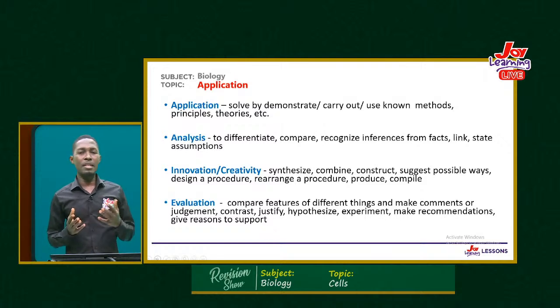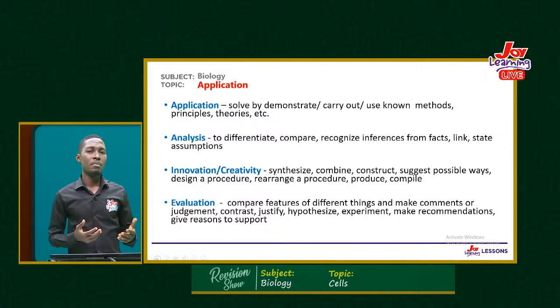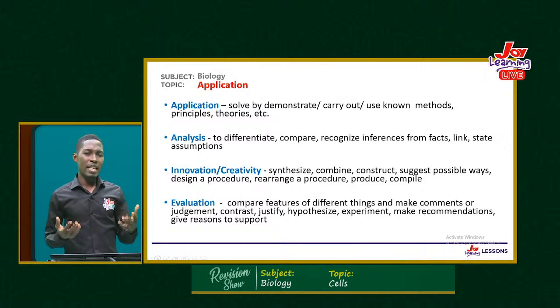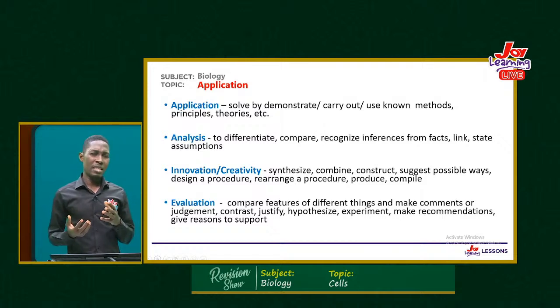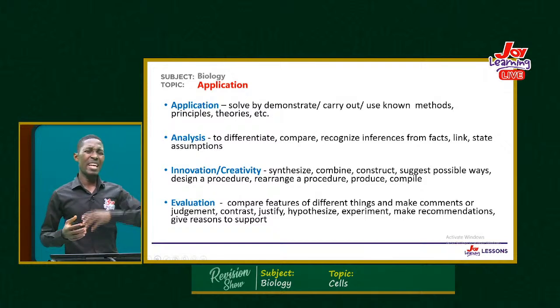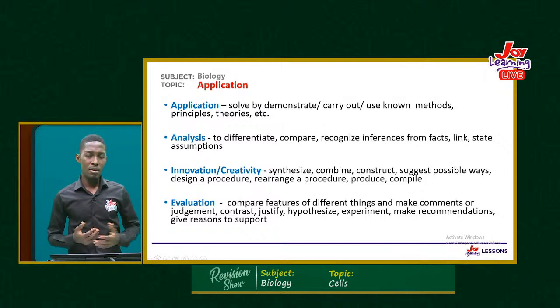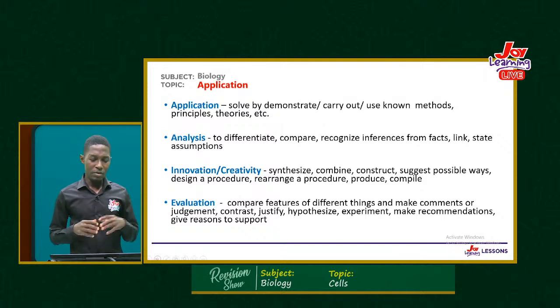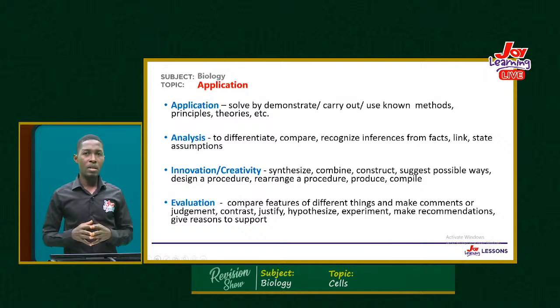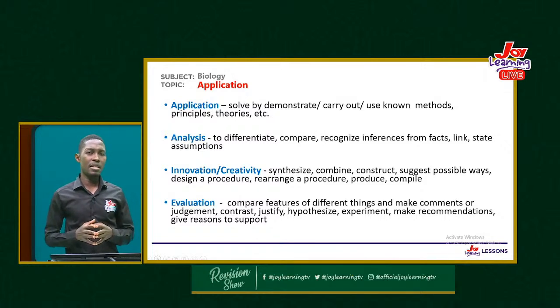We've given you something, and let's say we ask you, if we give you this medicine and you take it, how will it work on, let's say, Plasmodium? So there we want you to demonstrate to us that you know the drug, probably you know the life cycle of Plasmodium, and which stages will these work? So innovation and creativity also looks at how you can think outside the box. Like recently, just ended, we asked something on poaching on certain parts of certain animals. And we try to test your mind about what goes on.